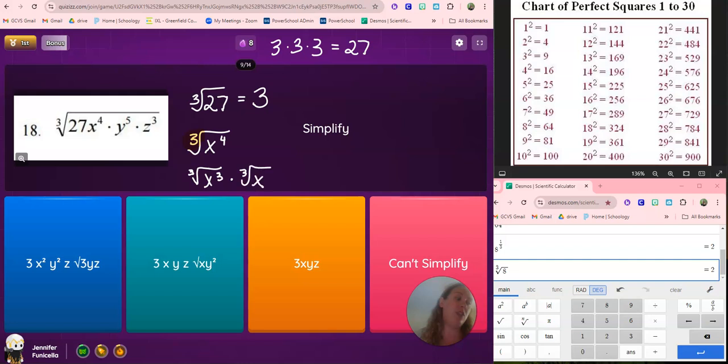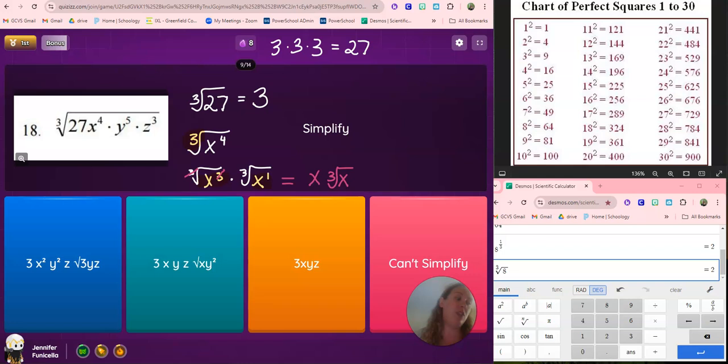Now notice that we still have 4 x's, because we have 3 x's here and 1 here. So I just took 3 and put them separately. I did 3 because we have a cube root. So the cube root of x cubed is going to cancel out, and x on the outside. And then we still have a cube root of x on the inside left over. Okay?